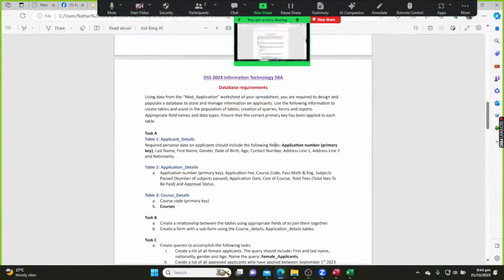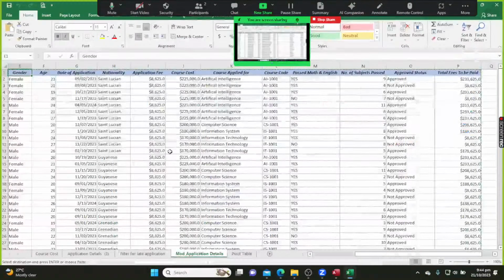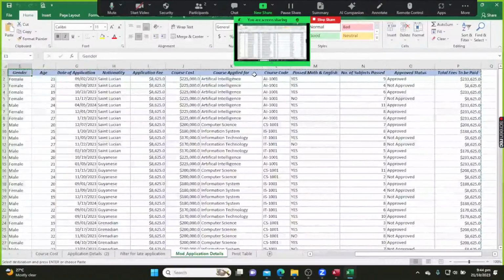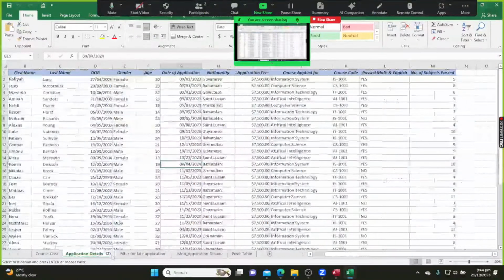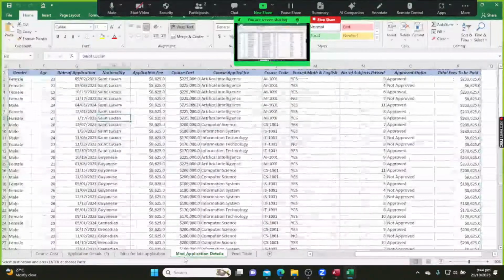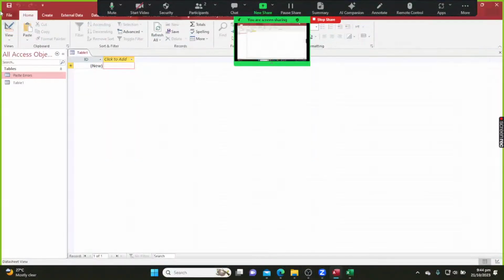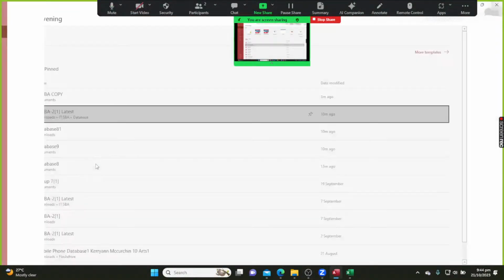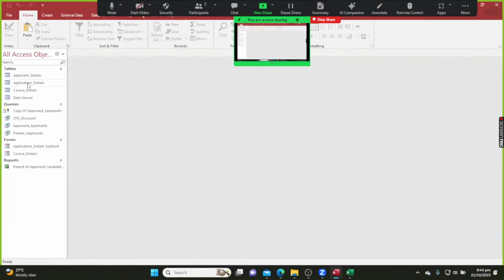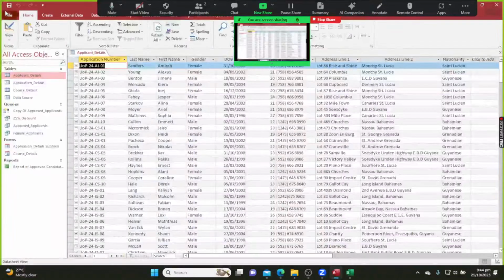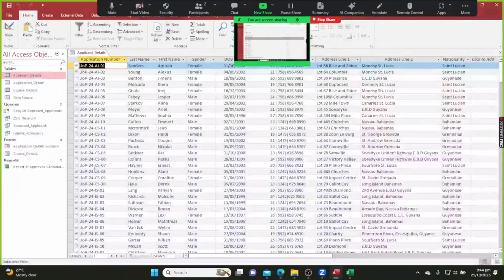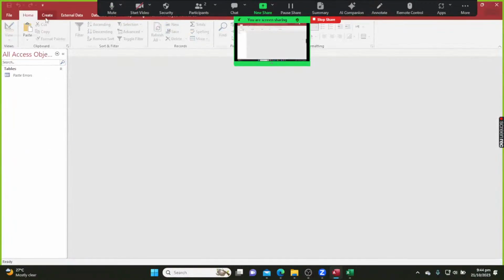The document specifically asks for the application details with the application number. So the application number, we are first going to get that, of course. The application number, I believe, is something you have to create. No, we get it from the Excel file already.